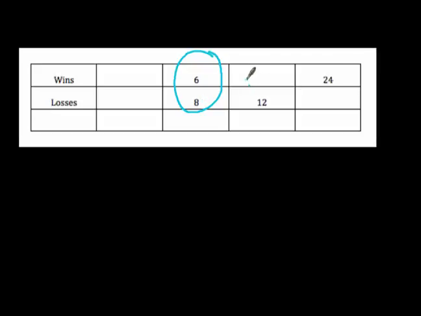Just like when we were doing unit rates, we need to figure out how do I turn this number on the bottom into this other number that's completed, 8 into a 12. We can only use multiplication or division when we do this. So I know that I need to multiply 8 by something in order to get 12. Well, off the top of my head, I'm not exactly sure what that is. So what we need to do is go backwards and use division. If I do 12 divided by 8, the answer will tell me what I had to multiply 8 by. 8 times 1.5 gives me 12.